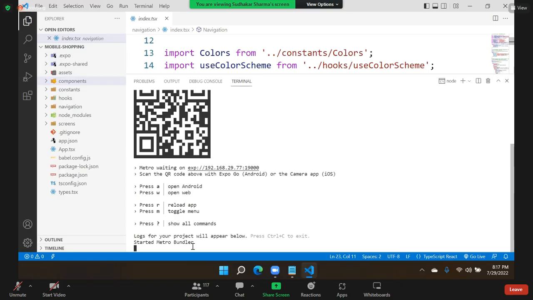It will launch automatically, but it will take a while. By default, it launches on the browser. If you have mobile simulators, you can test on those mobile simulators.